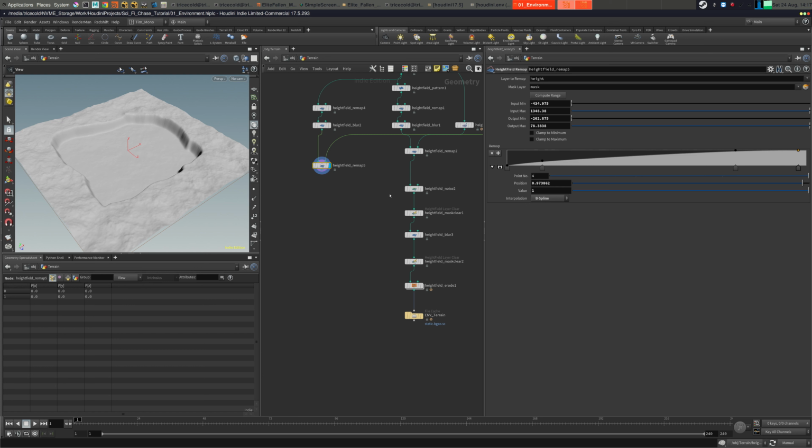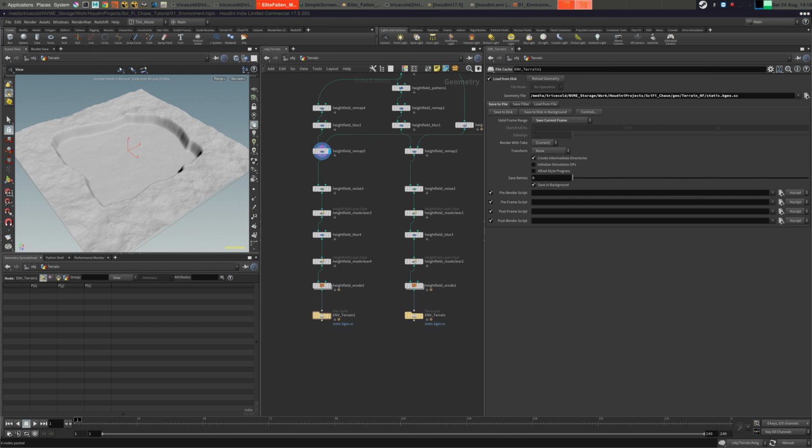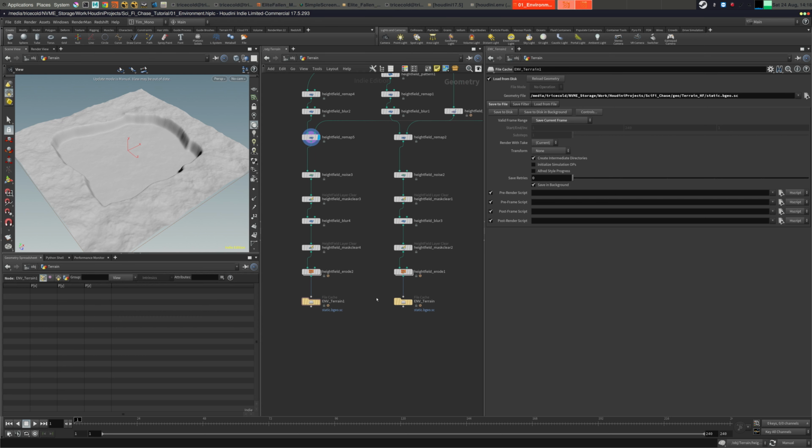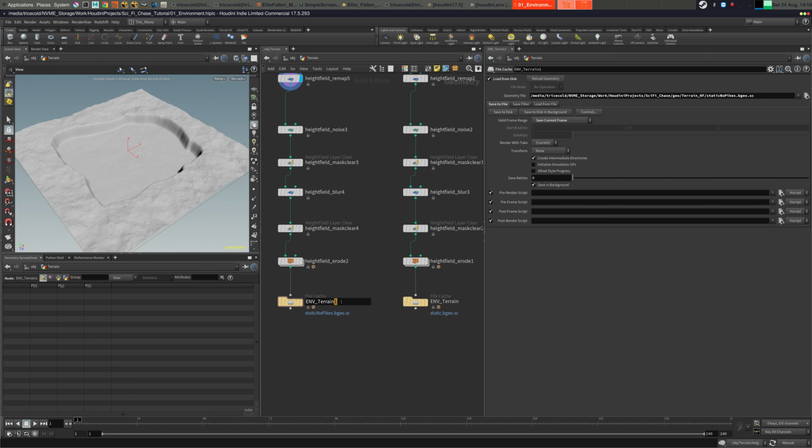So I'm gonna put this on manual. I'm gonna get the exact same nodes here. And then plug this guy here, and this one is now called, I also had that one baked, so we don't have to wait. Obviously these files I will not pass. You have to run to get to it, because they will take a lot of unnecessary space for you guys. So this one was environment terrain. This one is environment terrain empty.